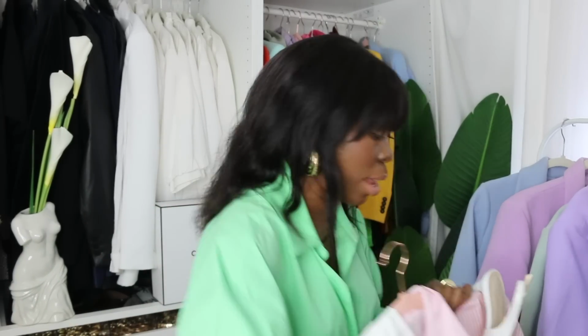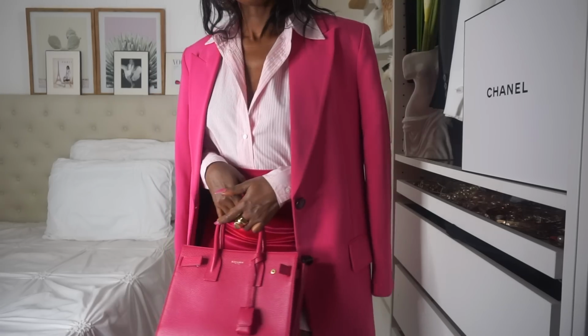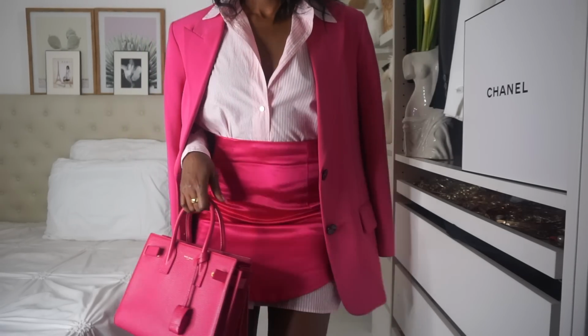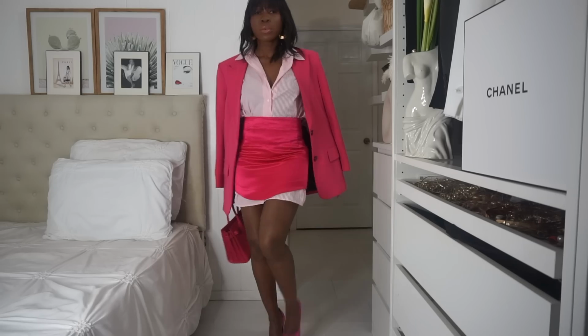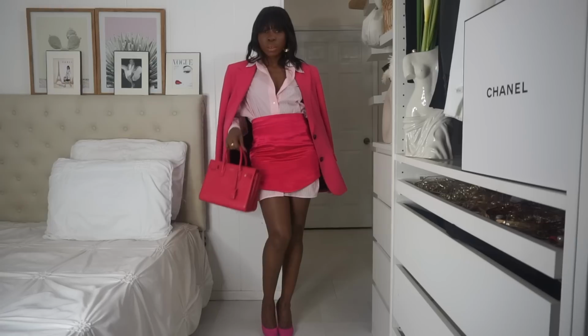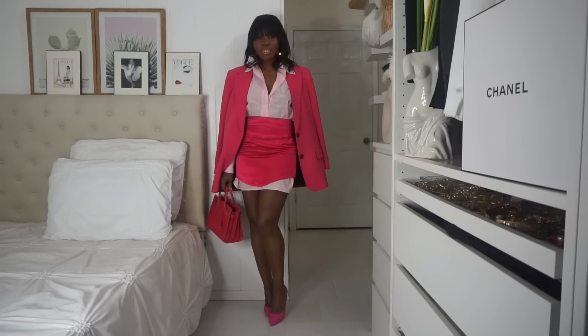Let me put this thing down right here, and the jean. The second style is, I have this fisher skirt right here. I'm just going to show you another alternative on how to style this purpling shirt, adding it to this look. What a beautiful color contrasting. Oh my God, you guys are seeing it right there. I tucked it inside the skirt, and it's such a beautiful style.